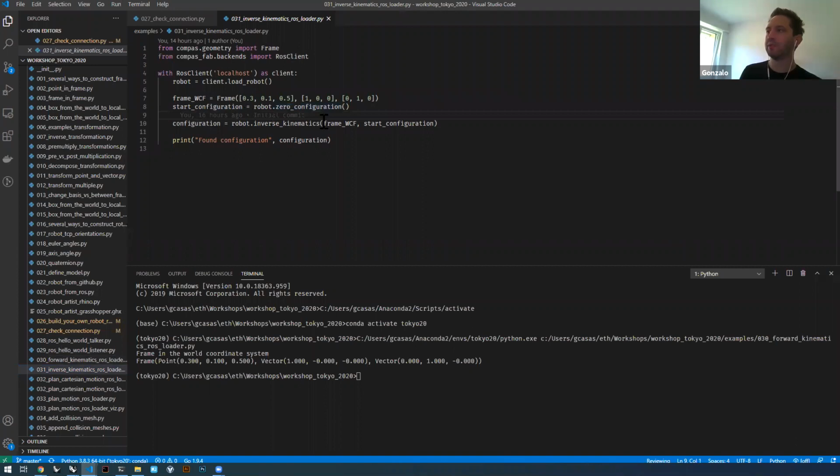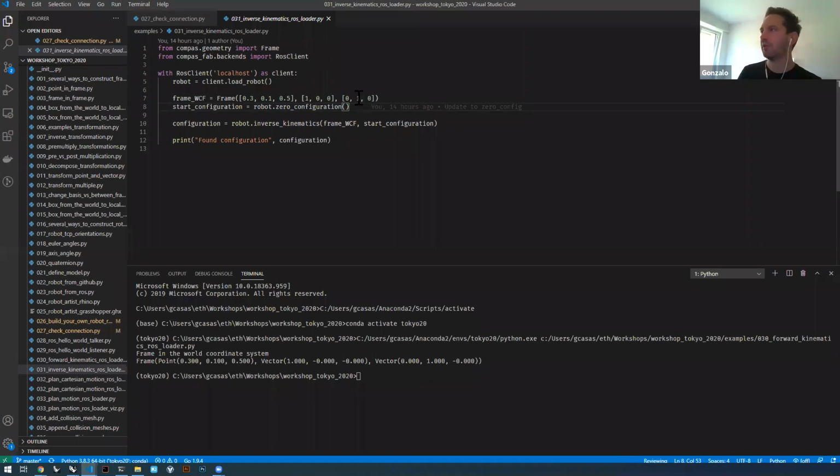So inverse kinematics will get one configuration that we can use to reach this frame based on the start configuration. If you want to get more, you need to feed it different start configurations. In principle, though, if you pass the zero configuration, it's randomized, so you get a random one every time you call it.